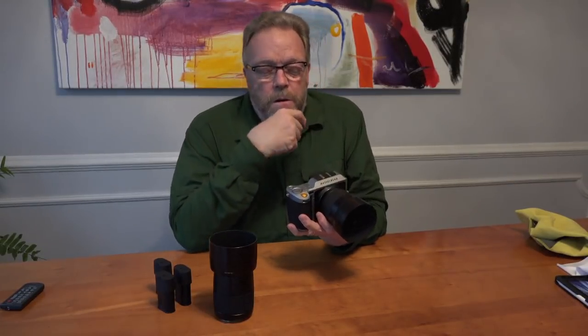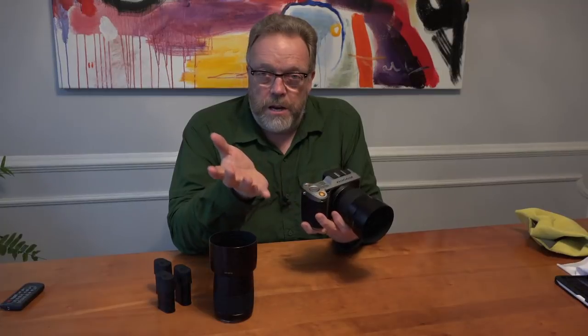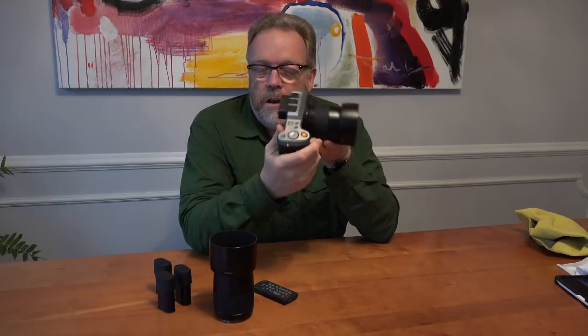So what you have is the diaphragm shutting down. You've got the shutter opening and closing and taking its image. So it's very hard to determine when you actually have the exposure or which one of the clicks is where the exposure actually takes place. So when you take a picture, it focuses and clicks, and you get your exposure.